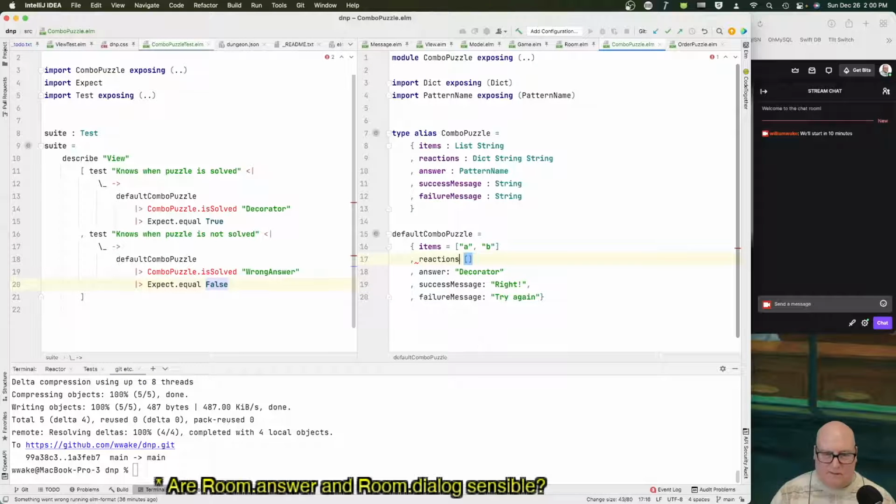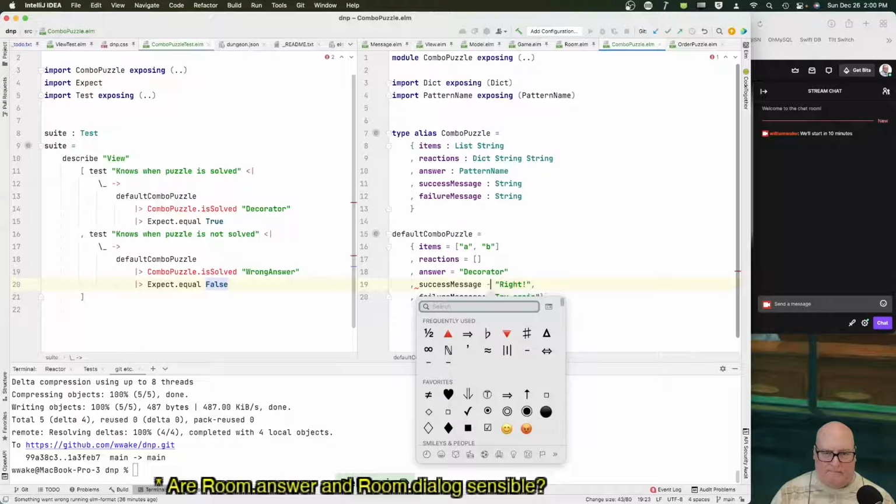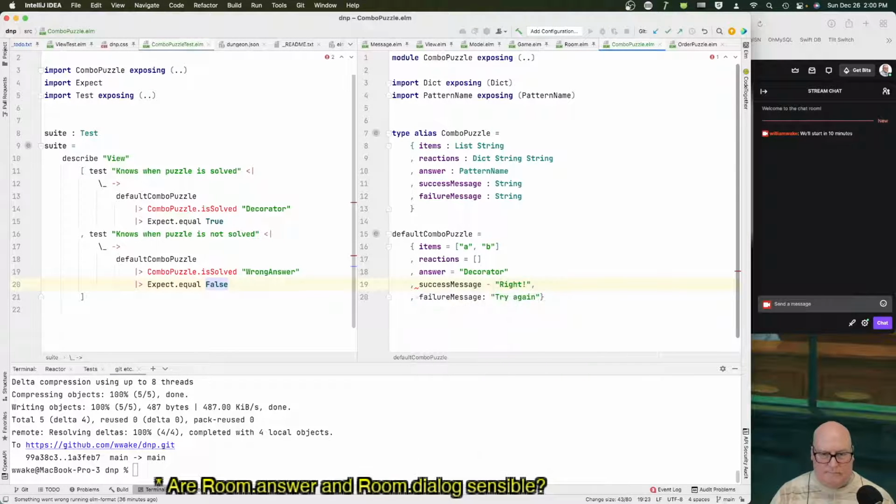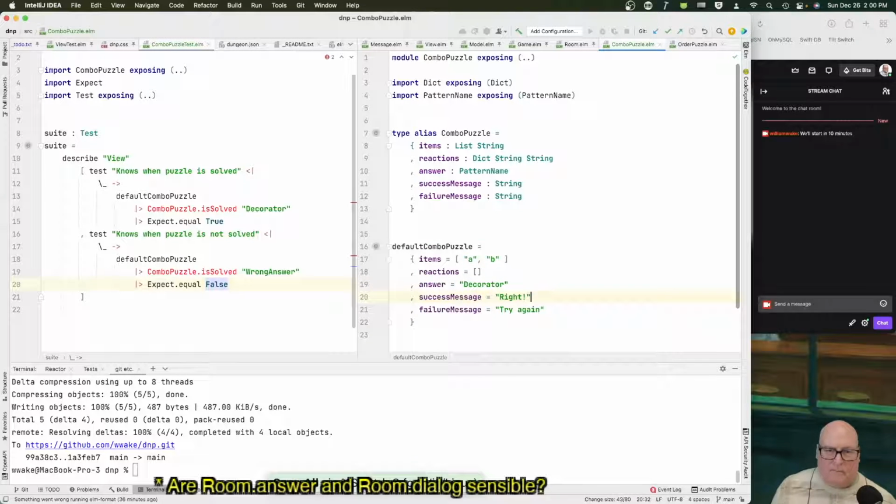I guess this should be an equals. I saw this little trick.